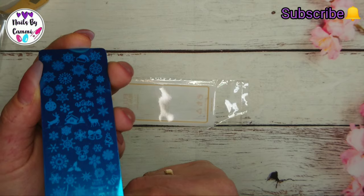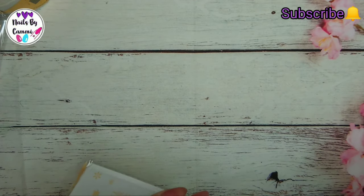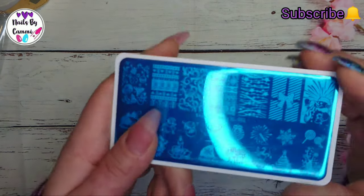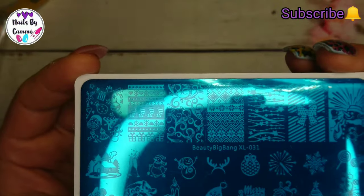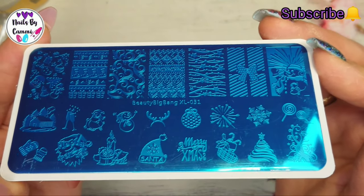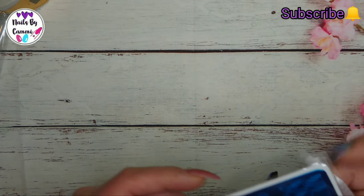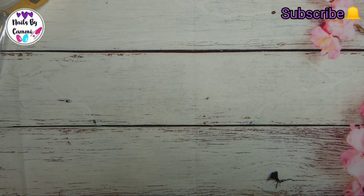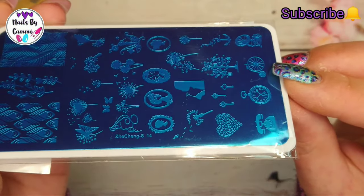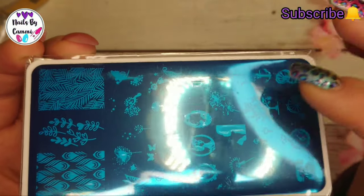This is a Christmas plate. And just put it back for now. And I got a Beauty Big Bang XL031. And that is a Christmas plate too. And here is a no brand, is it? ZheCheng S14. And that has like these cameos, isn't that what they call them?